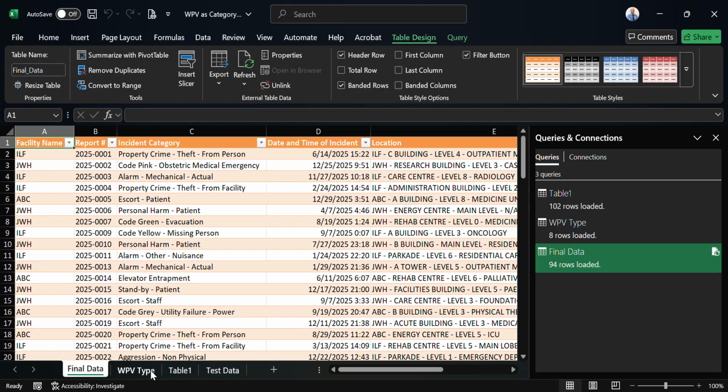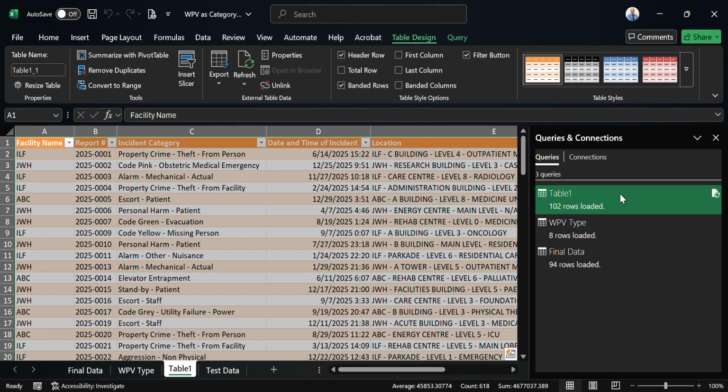But we don't actually need these other 2 tables, because we just want the final data. This is what is now going to become our final master data set for this data that we're going to upload into the IHSS dashboard. So we have to do something to each of these other tables. We're going to click on it.